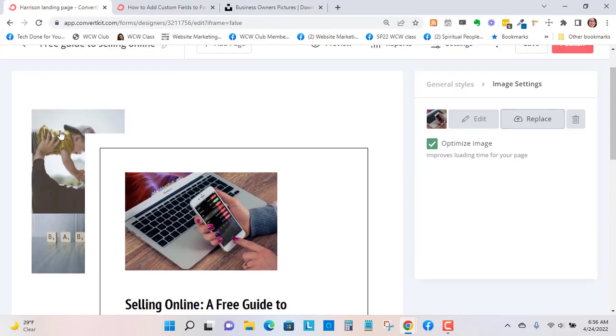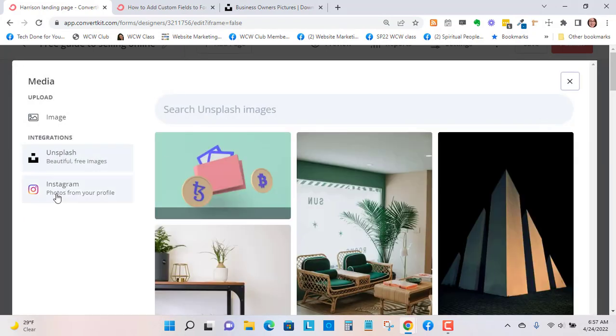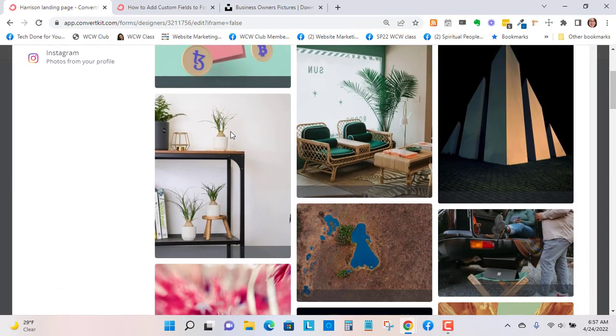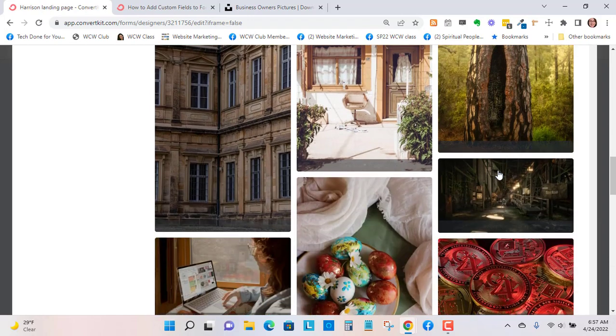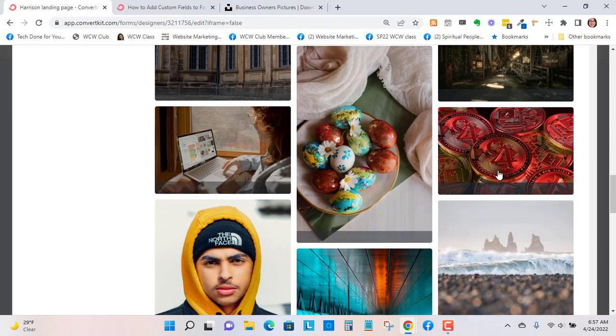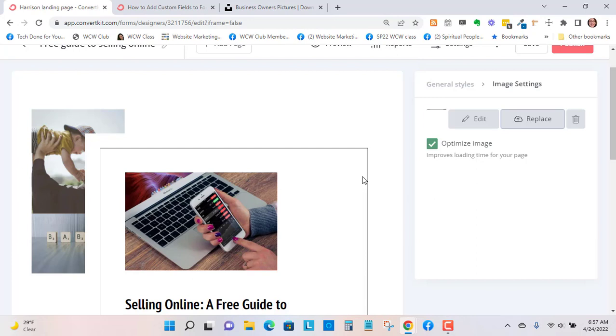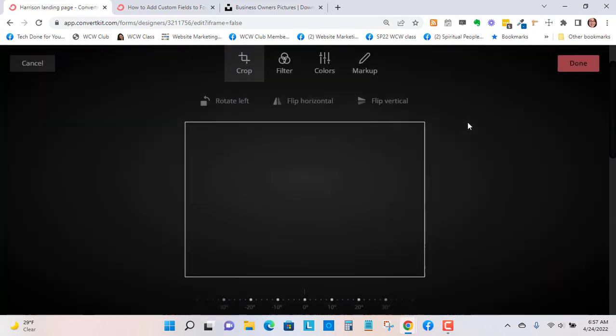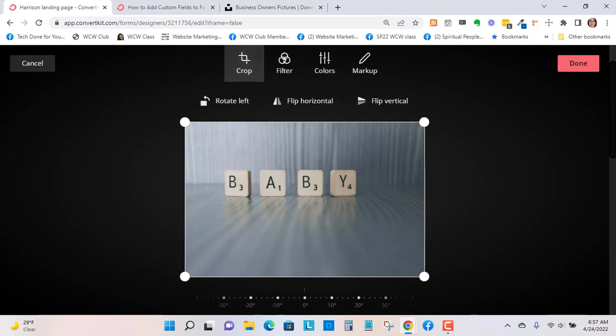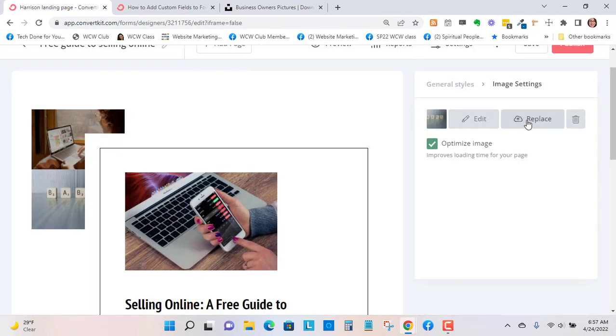And this one also needs to be customized, so let's replace it. And I guess you could search Instagram as well. And so without a keyword, it will just give you sort of generic images. Let's just choose that one. Okay, and you probably don't want blocks right there, so let's customize that or replace it.